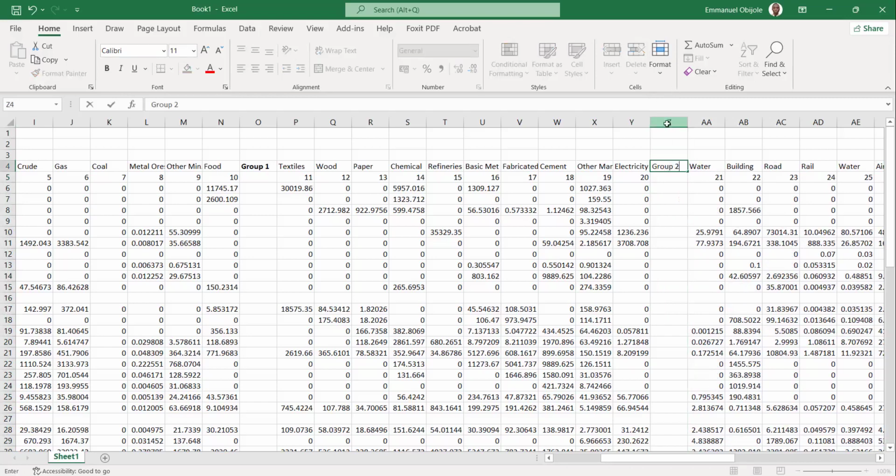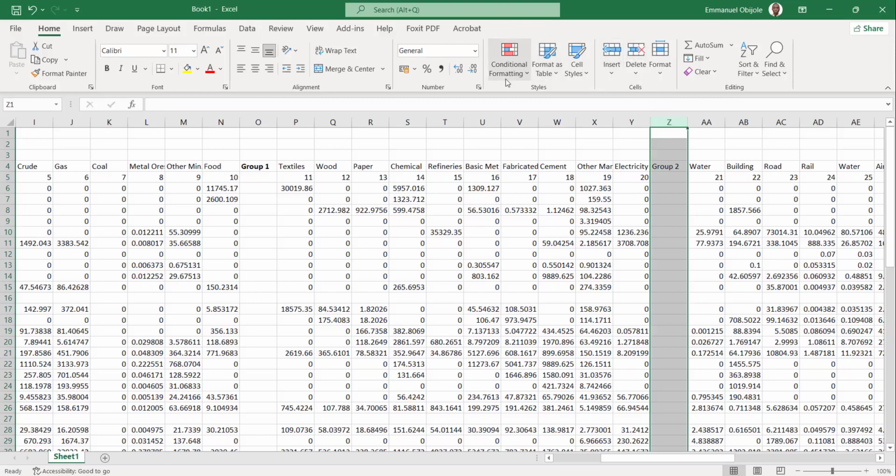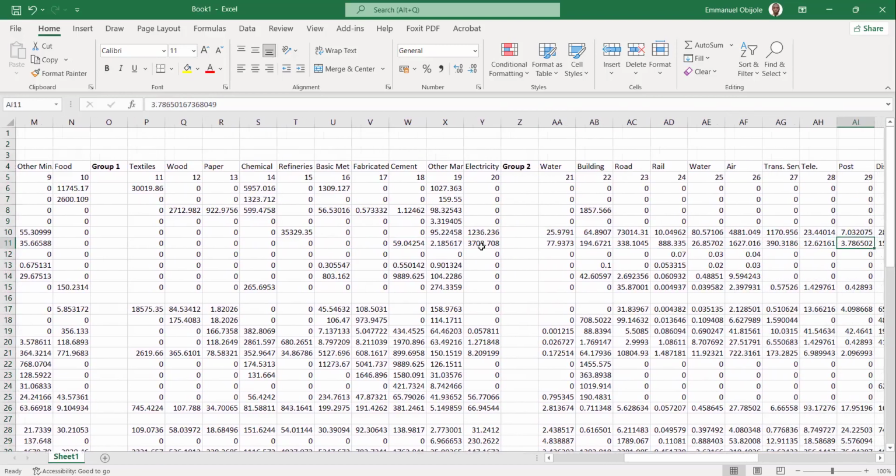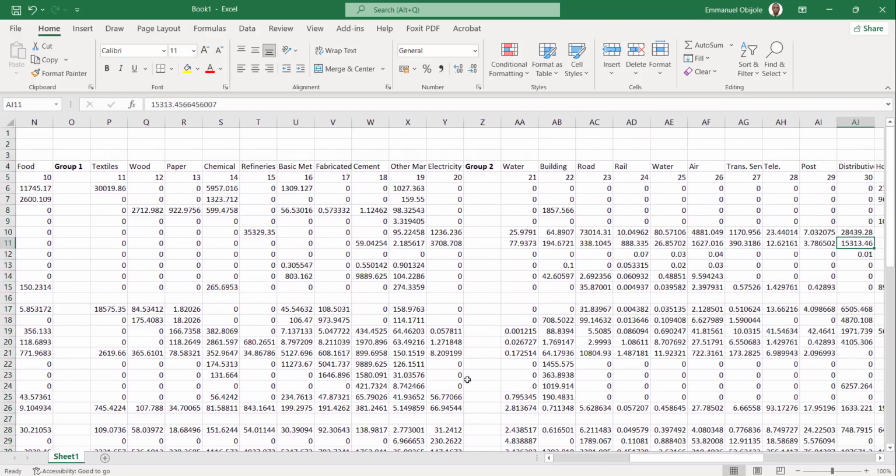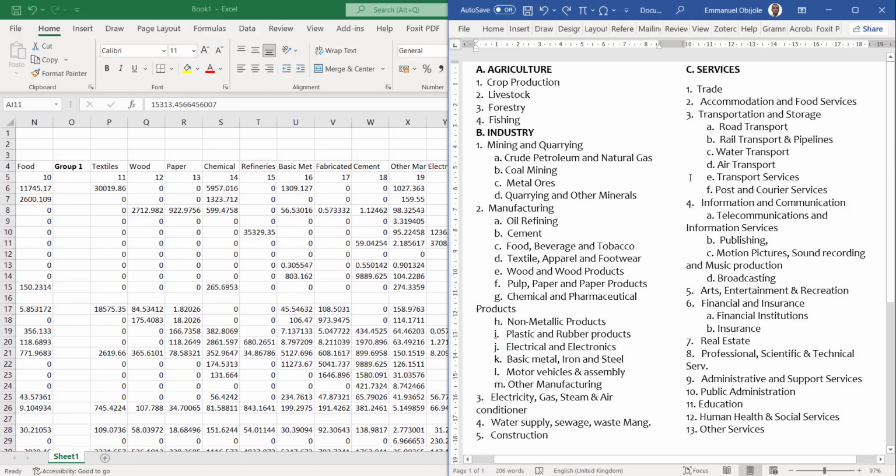So what we are doing now is what you're going to do in your own case. What you should be trying to do is think around the number of letters in your name, and how you are going to divide accordingly. You might want to make reference to this, and this already gives you an idea of related sectors, and see how you can merge all of the 41 sectors into your own groups that you'll be creating.